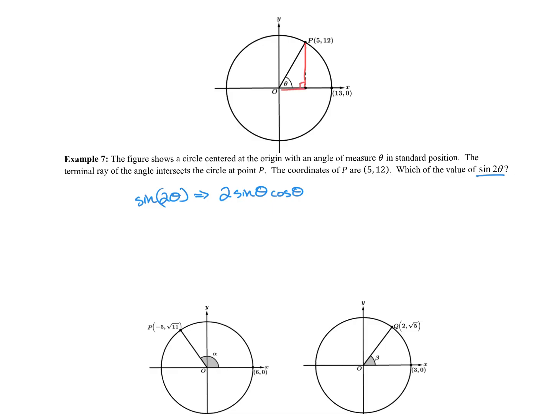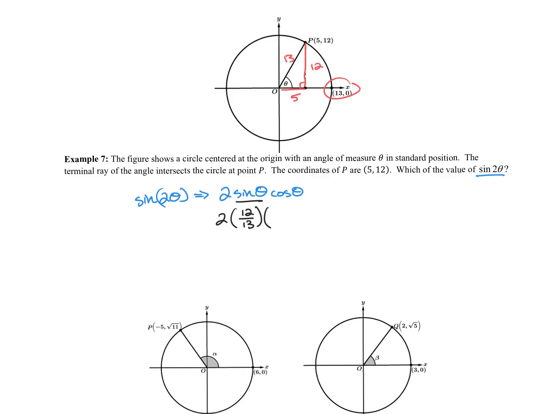And so my x value is what? 5. And then my y value is 12. And then my hypotenuse is, it literally tells us? 13. All right, because my radius is going to be the same all the way around. All right. And so who is that princess that I know about? Soh Cah Toa. There we go. All right. And so now when I solve these things, I end up having sine. And so sine is what? Opposite over hypotenuse. So my opposite is what? 12. And then my hypotenuse is 13.